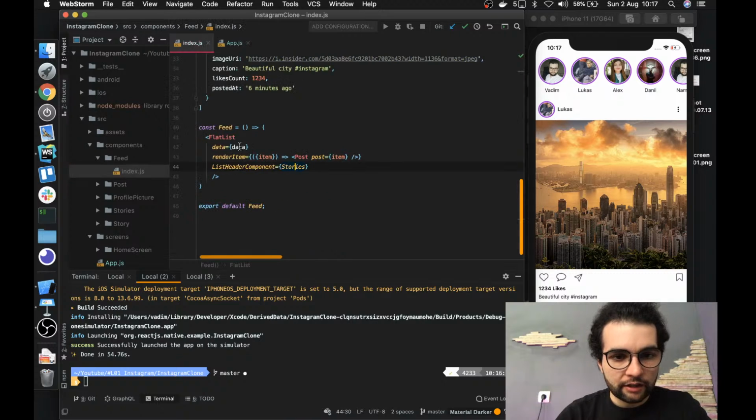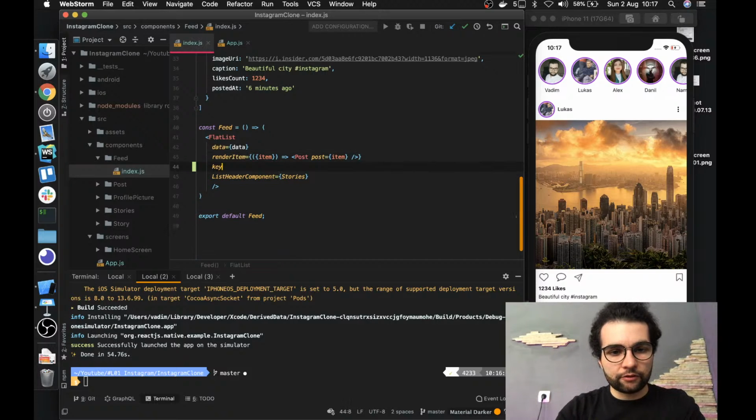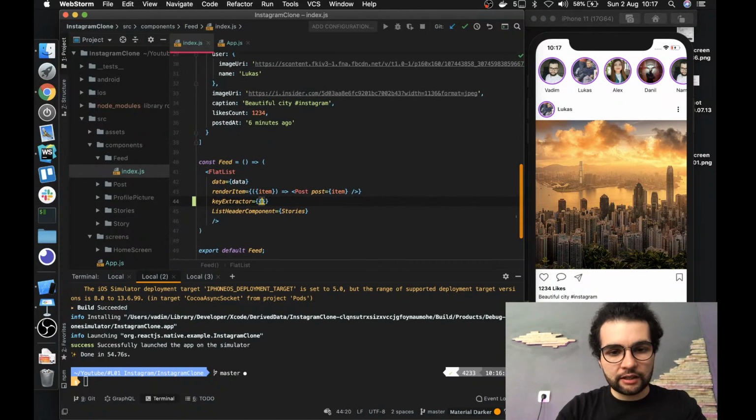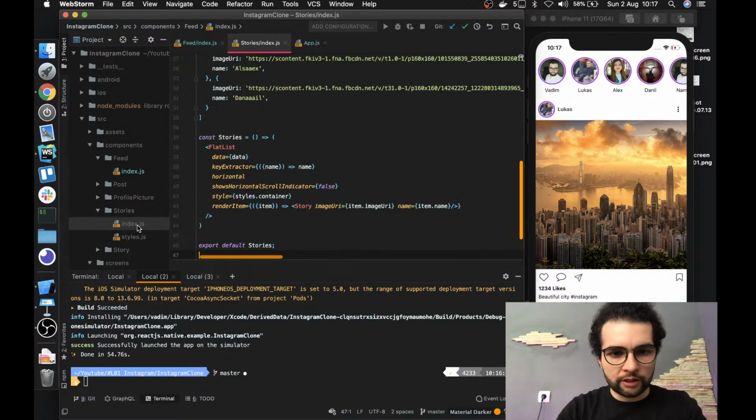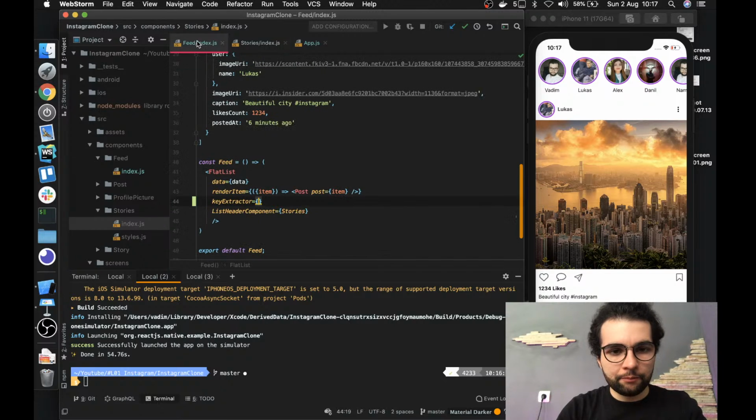In the Feed, we have renderItem, but we don't have a key extractor. For the key extractor we will take the... let me check how we did it here. Yeah, we destructured the name.